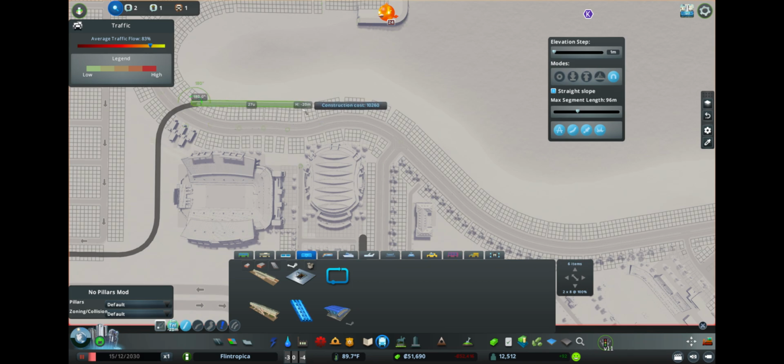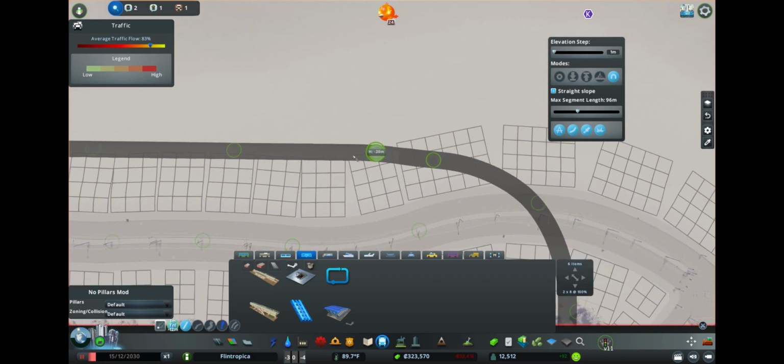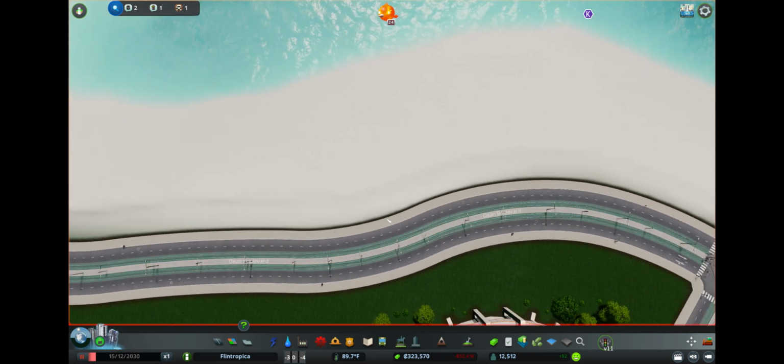Let's go 30. Let's see what. Yeah. 10. 10. Oh, I just noticed this is at depth 20. But that's okay. That's okay.